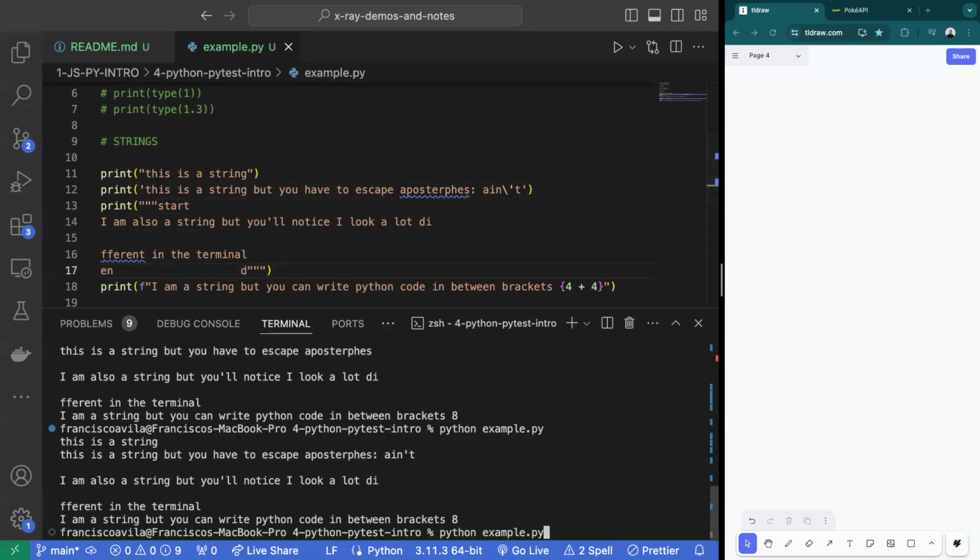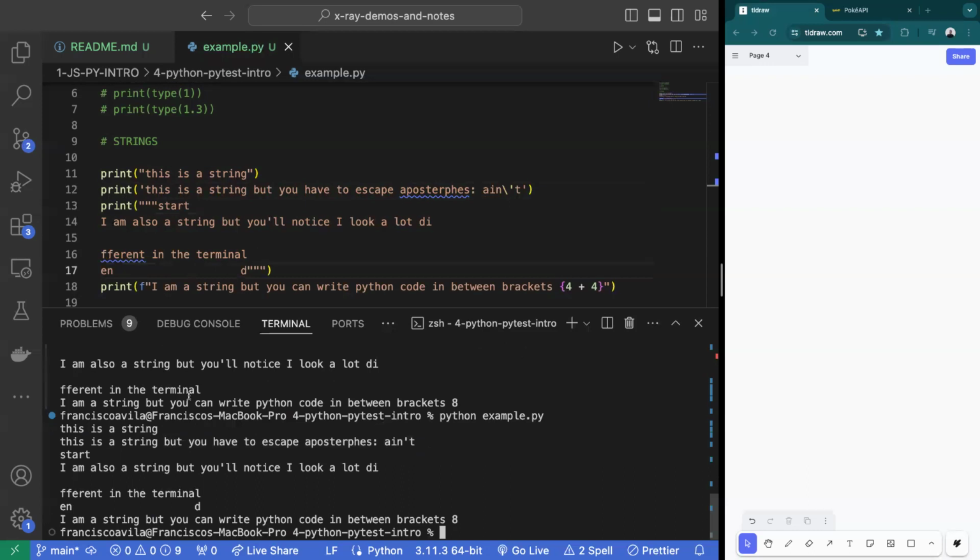Now the triple quotes is really special because of the way it prints into your terminal. So you'll see that this is the start of the string. So it starts right there at the very beginning. But then when I press enter, the next line starts with the exact amount of blank space that I've located there. Right? There's also an indentation and a whole other line of blank space. Then we see the third line show up there.